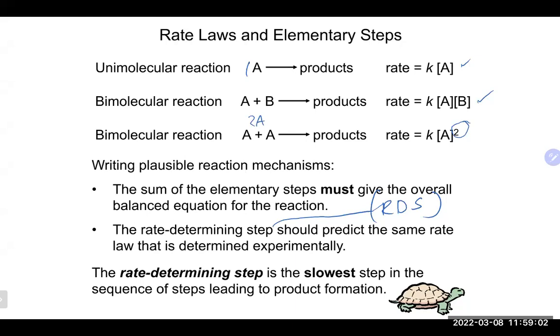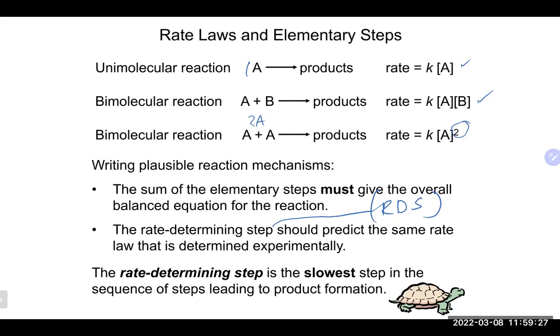The rate determining step is the slowest step in the entire mechanism. It is really the one that determines the overall rate for that reaction. It's kind of like the guy with 400 items in the 10 items or less line, right? You got to wait for them to go through before you could get through, sort of the rate determining step. Same thing here. There will be a rate determining step, and we'll talk about how you can identify that in just a second.